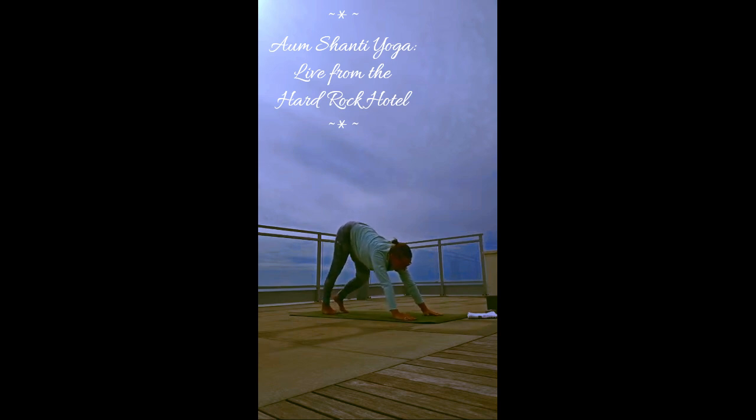Press your hips up and back for your first downward facing dog. Pedal through your legs — bend into one knee, bend into the other knee, shift left and right. When you're ready, come to stillness. Your heels may make it to the floor or not — doesn't matter. Point your tailbone up and back. Allow your neck to relax. Shake your head yes, shake your head no. Couple of circles with that neck.